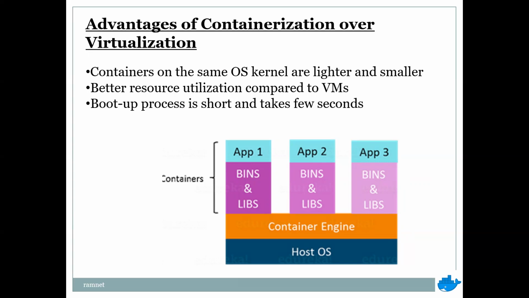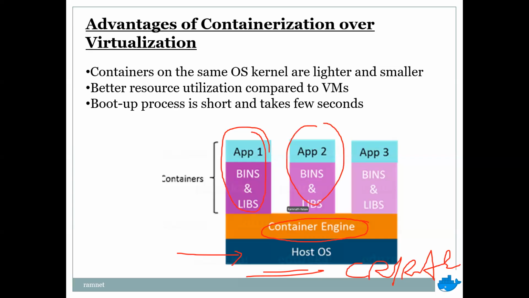Better resource utilization compared to the VMs. The boot up process is short and takes only a few seconds. You see that this is the container engine, and the host OS is sitting down. It normally has its own CPU, RAM and hard disk. But here, an application is running with its own binaries and libraries, sitting on top of the container engine.